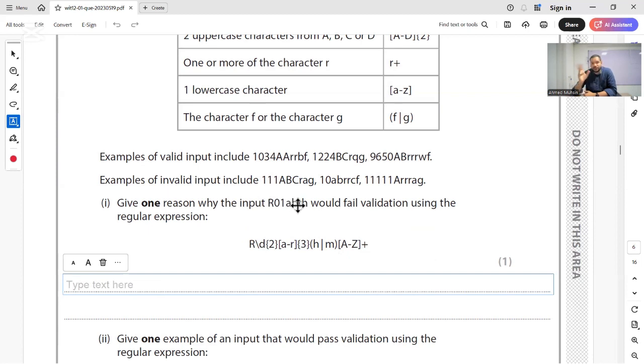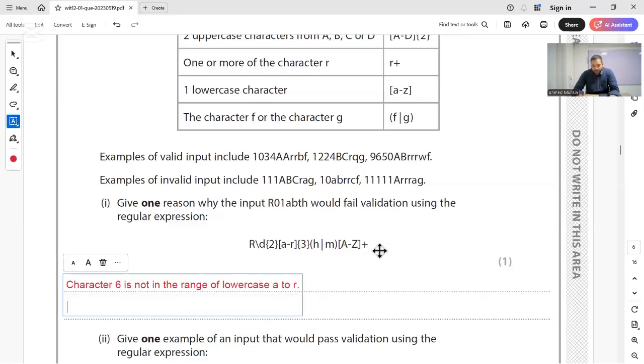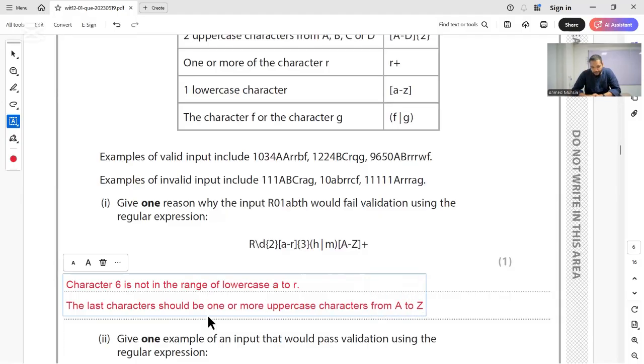Character number 6 is not in the range of lowercase a to R. Another reason that you can mention is the last character should be 1 or more uppercase characters from A to Z. That's also not there.